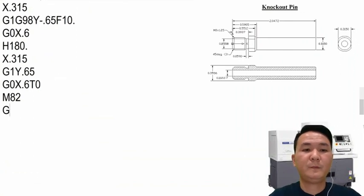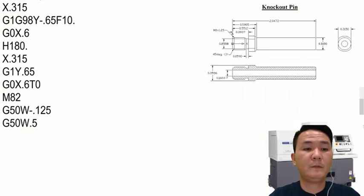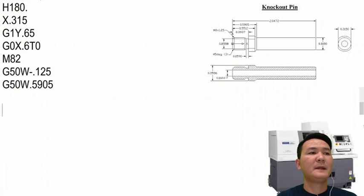Also, we have to put the shift back. G50 W minus 0.125, G50 W0.5905.